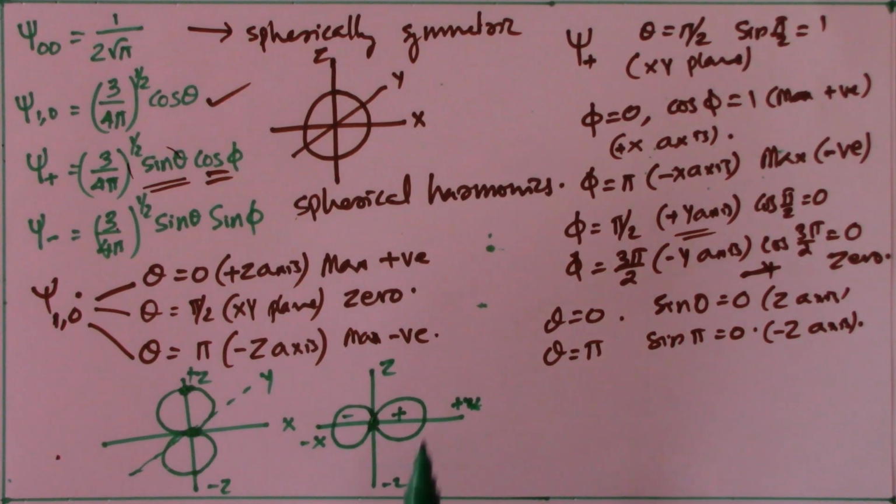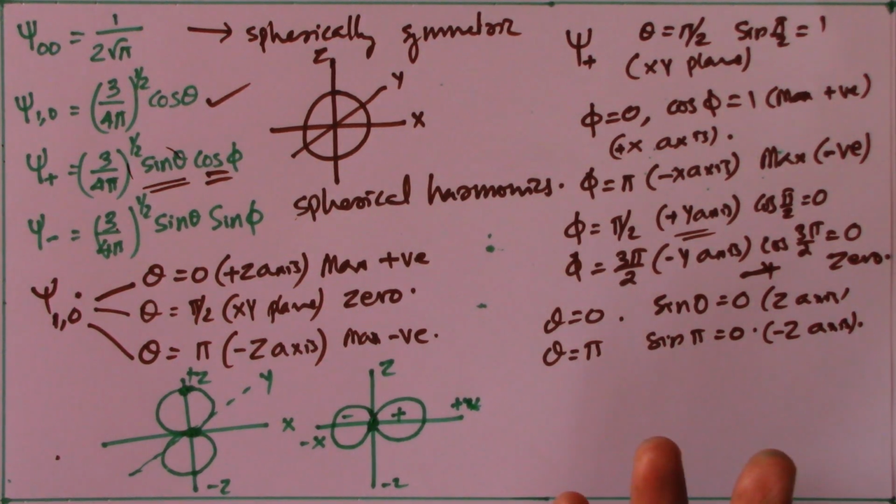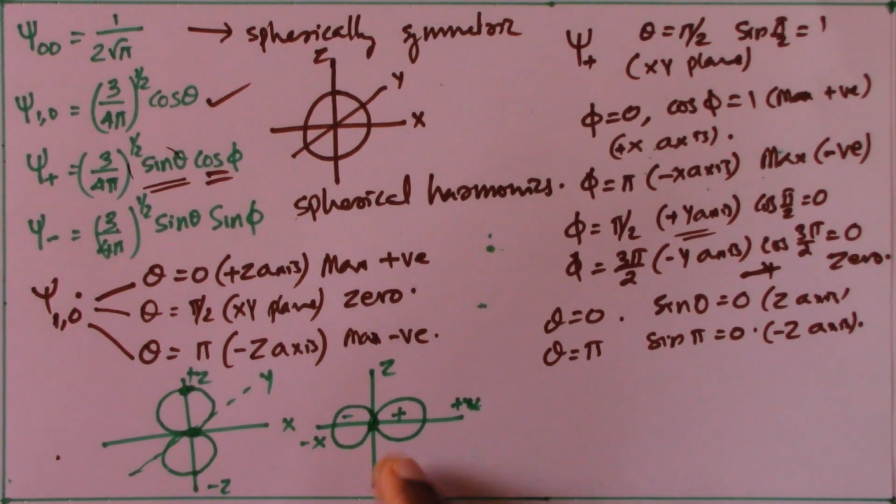Okay, so this is how the next function is plotted, and this function is analogous to the px orbital. You have already learned the shape of the px orbital, right? So there also we have two lobes with a positive and negative sign oriented through the x-axis. Here also we have the wave function having two spherical lobes oriented along the x-axis. And this is how that function is plotted.